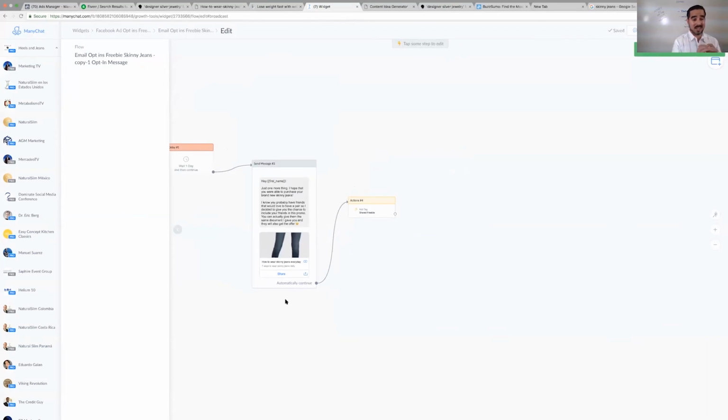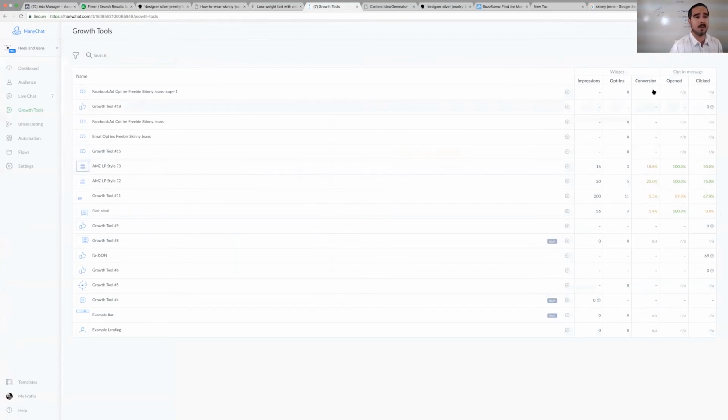So you guys need to try this out and then preview it so you can see. It opens up an entire messenger window that now you can actually invite all your friends and just get it out there so you can bring a lot more people into the channel. And then once you go over here to the actual widgets, you're gonna be able to see how many people are opting in for that share card only, okay?